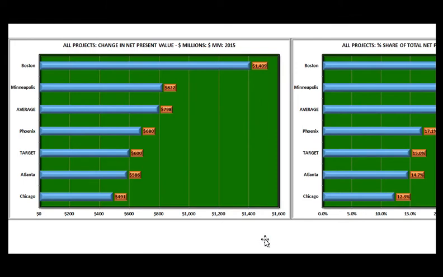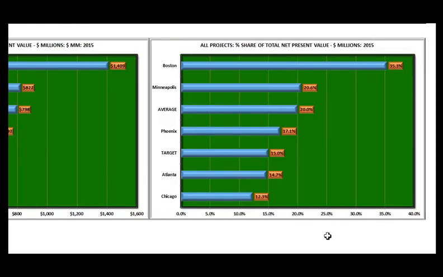In this case, the net present values of each project on the left-hand side of the screen, as measured in millions of dollars, are displayed in descending order of incremental value to each metric as the result of the investment. The chart also automatically shows the target and the average of all projects. We can see that Boston is projected to have the highest net present value of over 1.4 billion versus a target value of 600 million, while Chicago is projected to only add about $491 million. In addition to Boston, Minneapolis, and Phoenix, and the average of all 5 projects are projected to exceed the target NPV, and only Atlanta and Chicago are below the target.